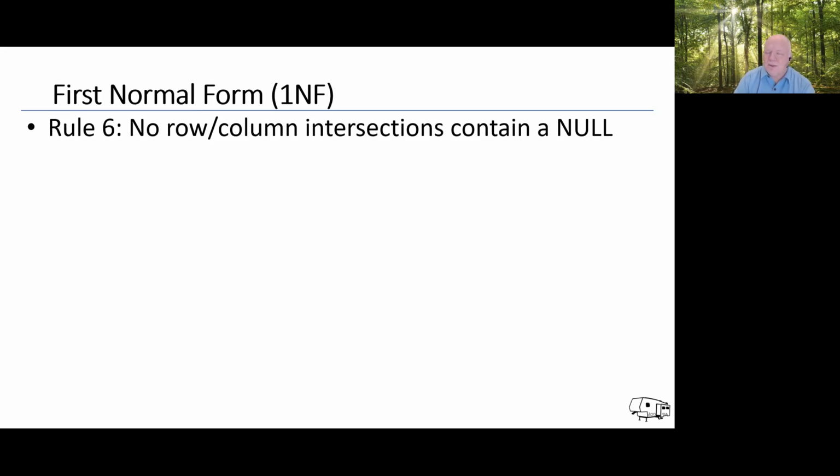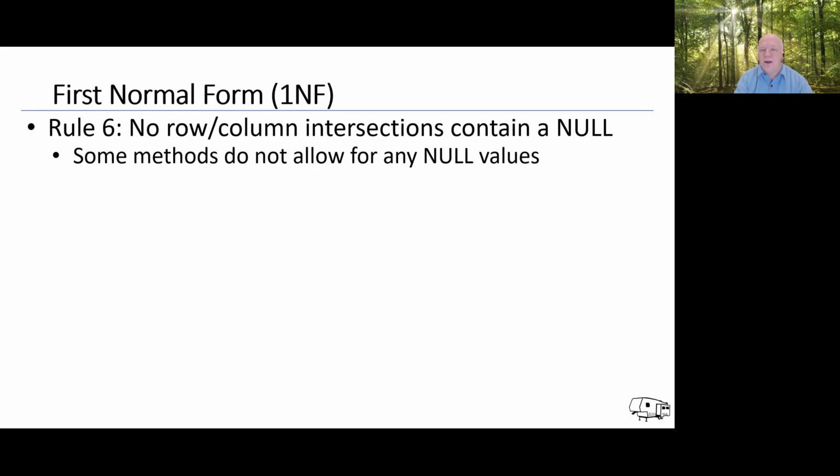This was something that Codd felt very strongly about. He did not like to store null values in a database. He felt that everything should have a value. However, in practical circumstances, a null really represents that there is no known value. And most databases, such as SQL Server, Postgres, and Oracle, allow for a null value in a field to represent that there is no known data for that.